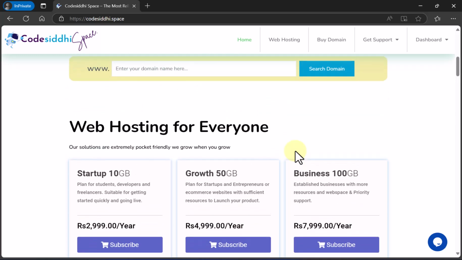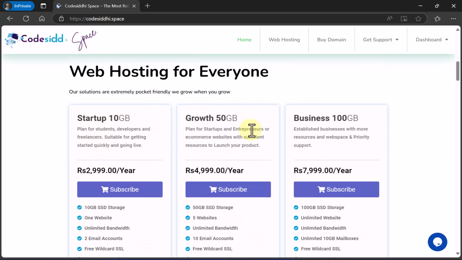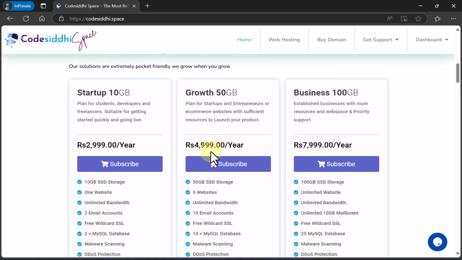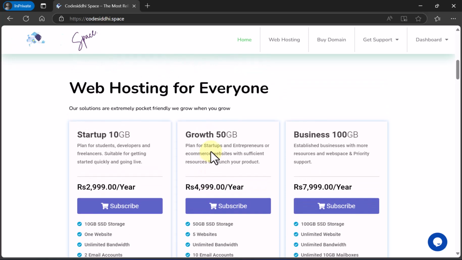Before you purchase any web hosting plan, web hosting is nothing but storage that you rent for a year, that you renew every year, or in case you purchase for a longer period like 2 years or 3 years. It's basically space that you purchase online to host your website, to put your website files online, right?